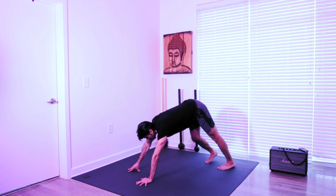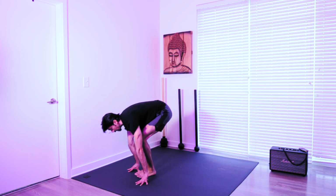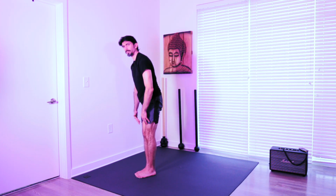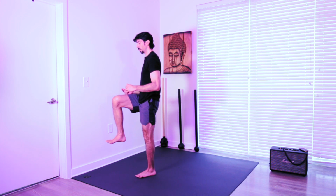Right foot's going to step right between the hands. Left foot's going to step right between the hands. Make sure both feet are planted, slowly stand up. Last little prep in your flow A, alternating right side, left side. Inhale the right leg up into one-legged Tadasana.